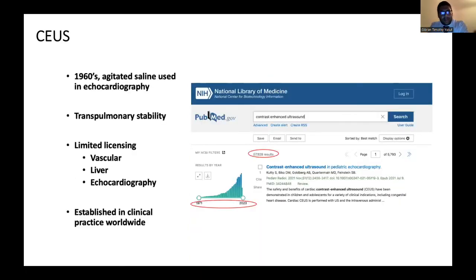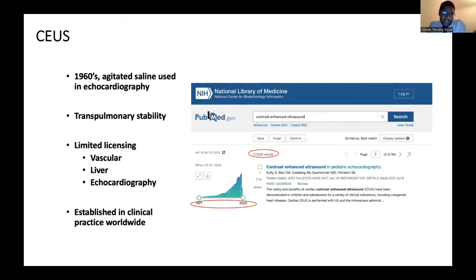So from that, what does it take us into contrast enhanced ultrasound, and what is it? That's the first part of our talk today. It's been established for a number of years and started off with cardiologists using agitated saline echocardiography. Of course, that lacked the stability through the pulmonary arteries, and that was a restricting factor to this going any further. But what you can see from that very simple PubMed search on the image, there are almost 60,000 results just from typing in contrast enhanced ultrasound, dating from 1971 to 2023. That's a huge volume, so there is a wealth of data. This is no longer a new technique. This is a technique that is there that we need to bring into our general practice.